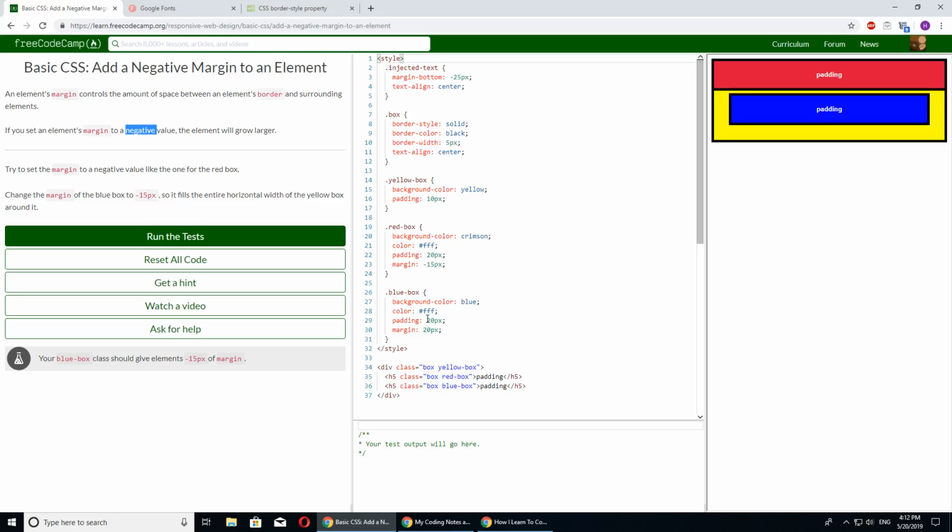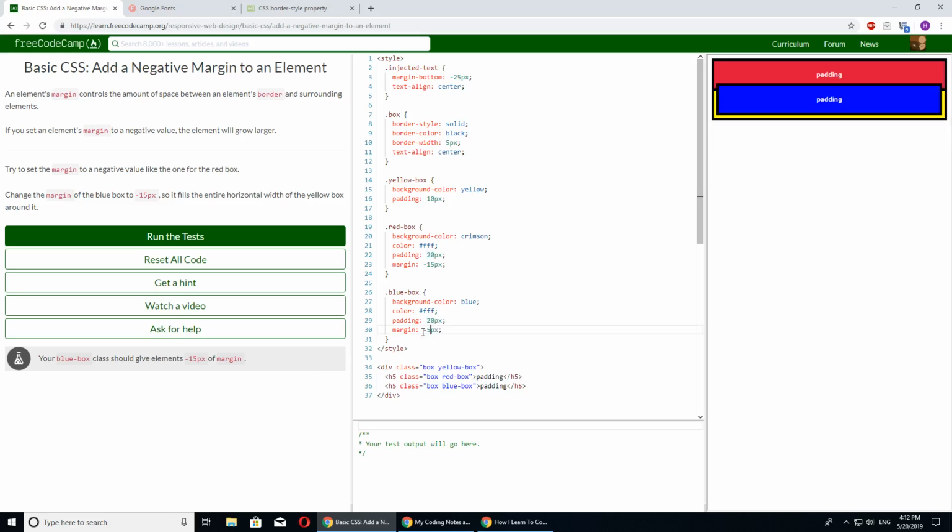Change the margin of the blue box to -15 so it fills the entire box. Okay, so what if I do -5? Not sure I get this. -1, what about 0?